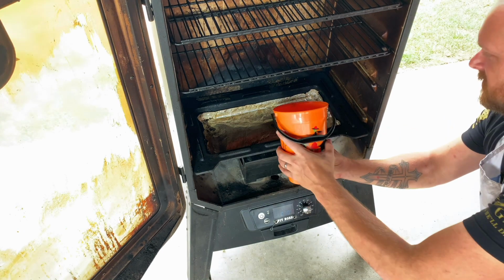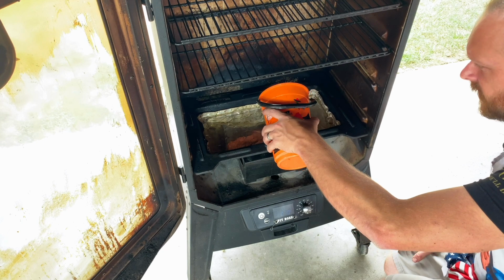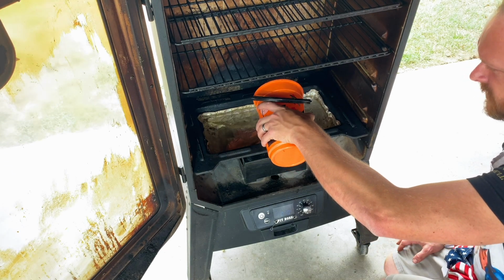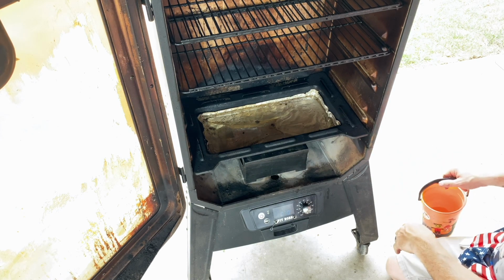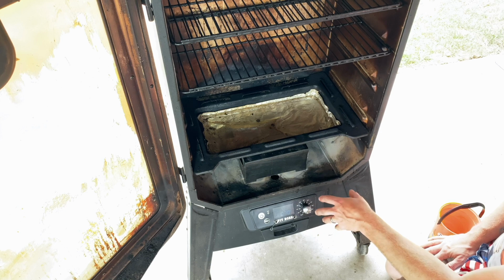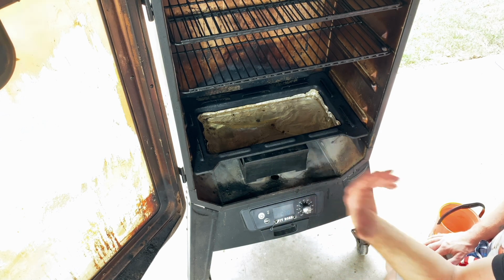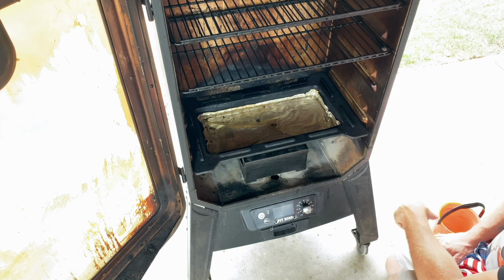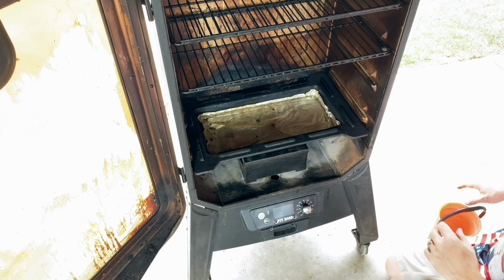Now we're going to fill our water pan. You don't need too much water for this because this is only going to be less than a 30-minute cook. So just a little water. The trick with getting it on the smoke setting is you want to keep the door open until you start seeing smoke come out from the fire pot. Once I see that, I'm going to close the door and then we'll start turning up the temperature.